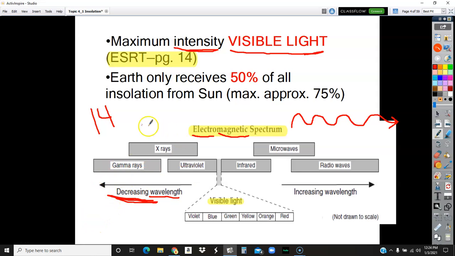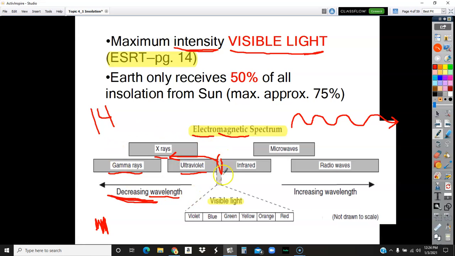So wavelengths over on the left-hand side of the spectrum are short wave. I couldn't even draw them. They'd be like up and down, up and down, up and down, really bunched together, like microscopic wavelengths. And those are going to be things that are coming from the sun. Gamma rays, X-rays, ultraviolet, and of course visible light. So everything from visible light would be right in here. Anything from here over to the left is coming from the sun.